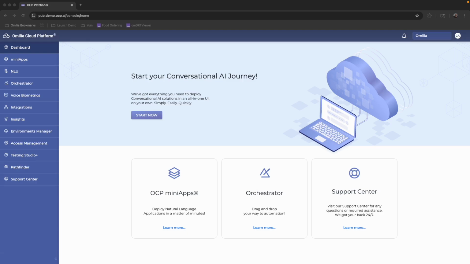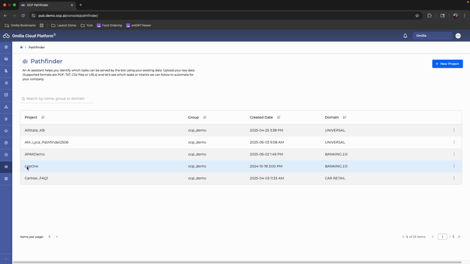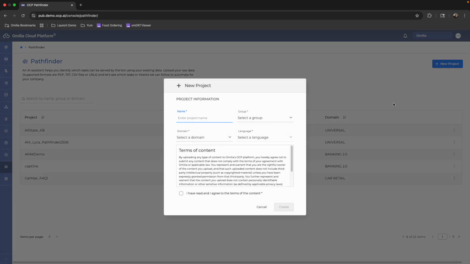In this video, we're going to talk through the Omilia process for building AI applications and AI automation using the Pathfinder toolkit that Omilia has developed. Pathfinder is a fully agentic process that has been developed to solve one of the most common issues that Omilia encounters as we try to automate interactions on behalf of customers.